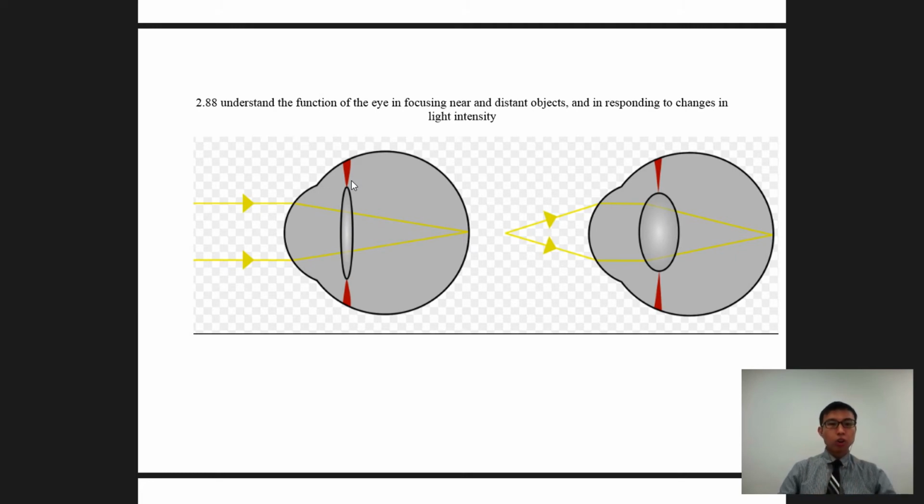But now, on this side, if you're looking at an object which is much closer, okay, you will have a contracting of the ciliary muscles, and your suspensory ligaments will be less tight, and the lens will be thicker, and it's able to focus the light onto the back of the eye at the retinal layer. Now, somewhere along here, you're going to have an optic nerve. Okay, so go back to your double science knowledge if you're unsure about it.